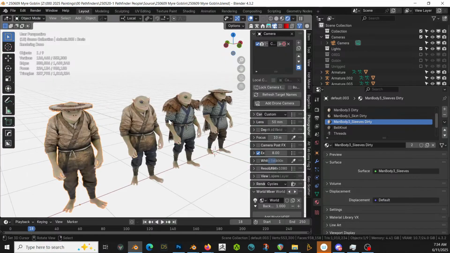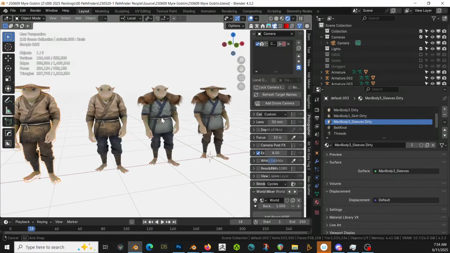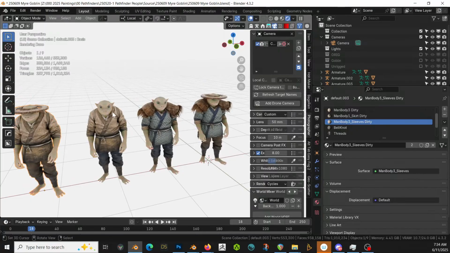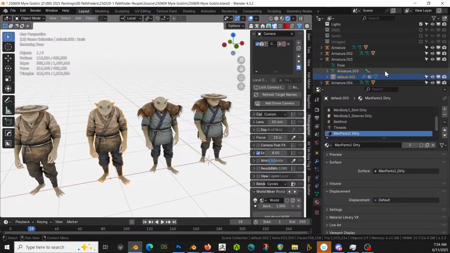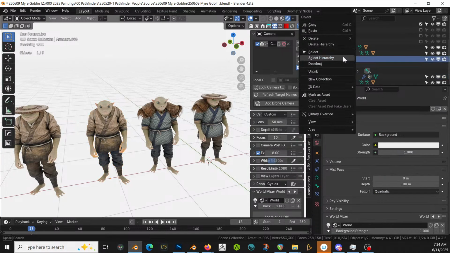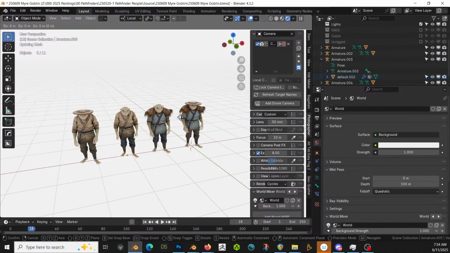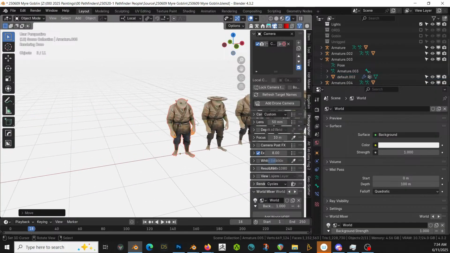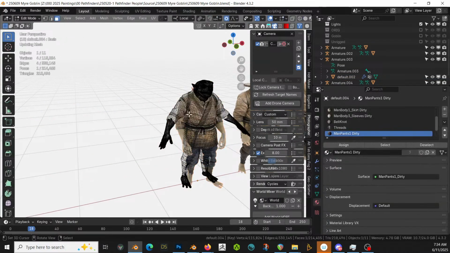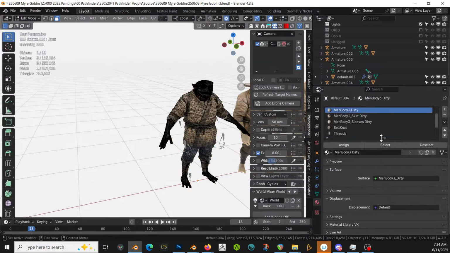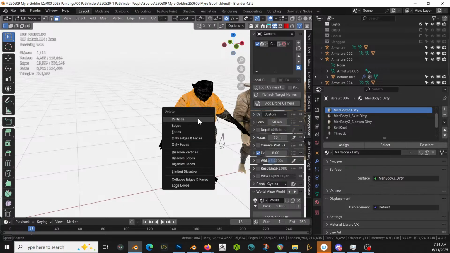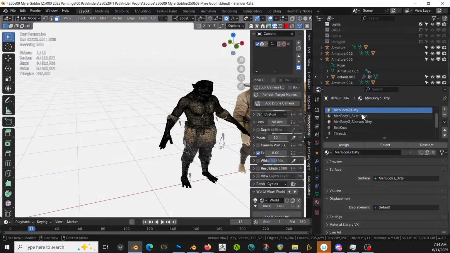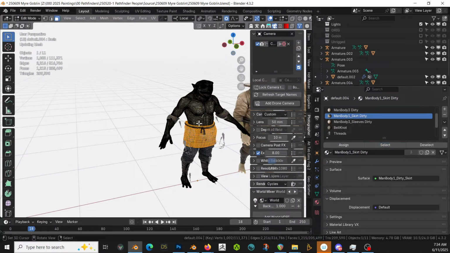Working well for me. I want to actually try one where I see what happens if we just take this guy here and Shift D and GX over and edit him, and we delete the shirt and the sleeves and the skirt.